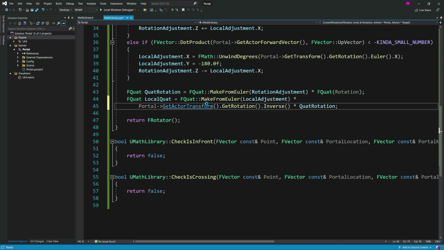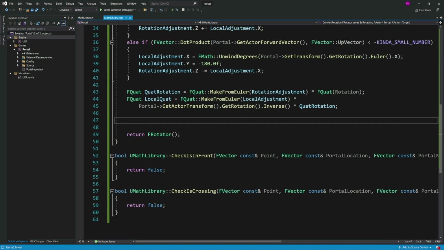There you go. Now, what is the inverse over here? Well, inverse basically transforms a rotation by the inverse of the supplied transform. For example, if our portal was an object's transform, this is going to transform its rotation from world space to local space. What does that mean? Local space is relative to itself, so this is the character and his local space is the space around him relative to him. World space is relative to the whole world in the game, but the local space is only relative to the actor himself.